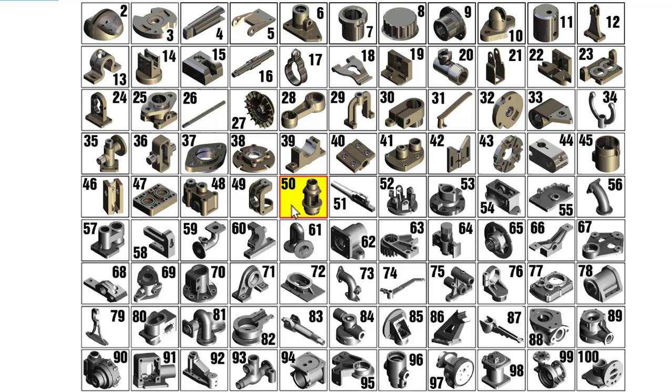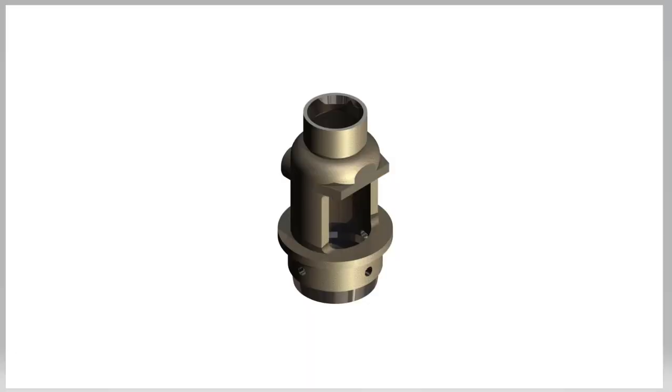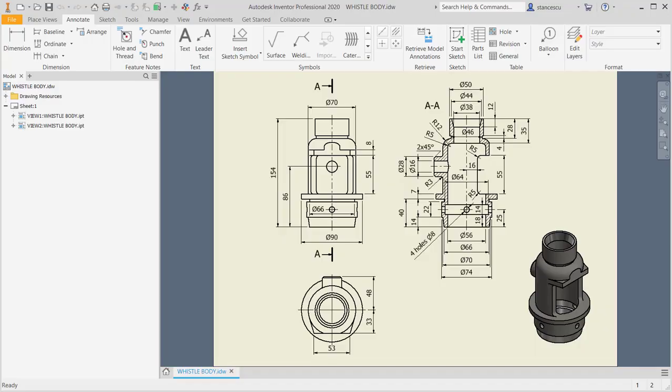This particular part has this picture, and you can see a revolution body with some cuts, holes, etc. Let's take a look at the drawing to see what this is about.